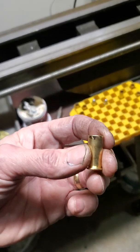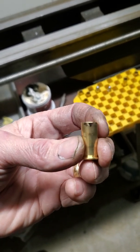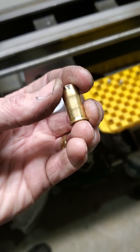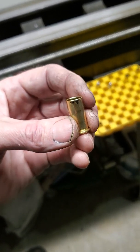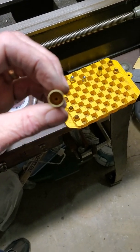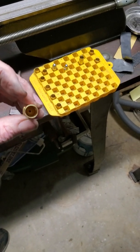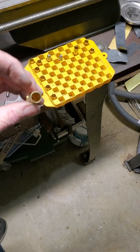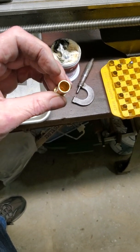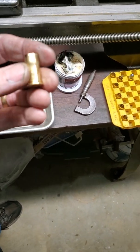Then I expand it — I made an expander plug. You can see the bulge at the top here where I've expanded it some. So now what I need to do in the lathe is cut that bulge off, because this brass is really thick. If you look at the rim, it's about .025 thousandths thick right now, which is way too thick for the rim. So what I'm going to do is turn this down to about .010 thousandths thick.